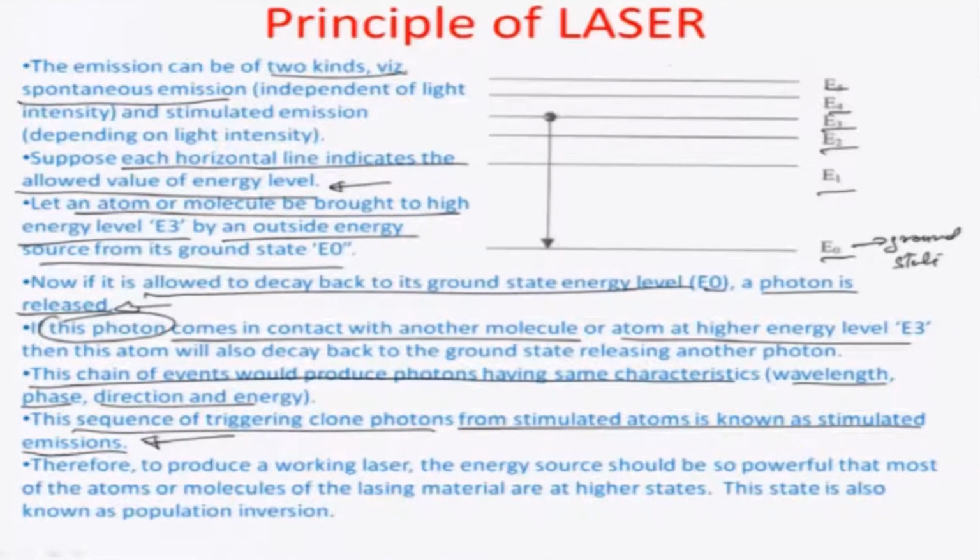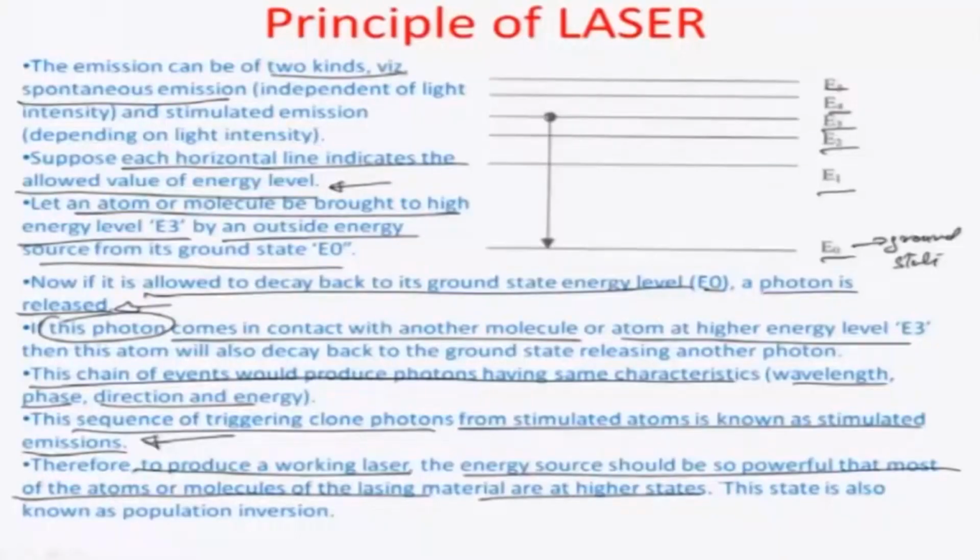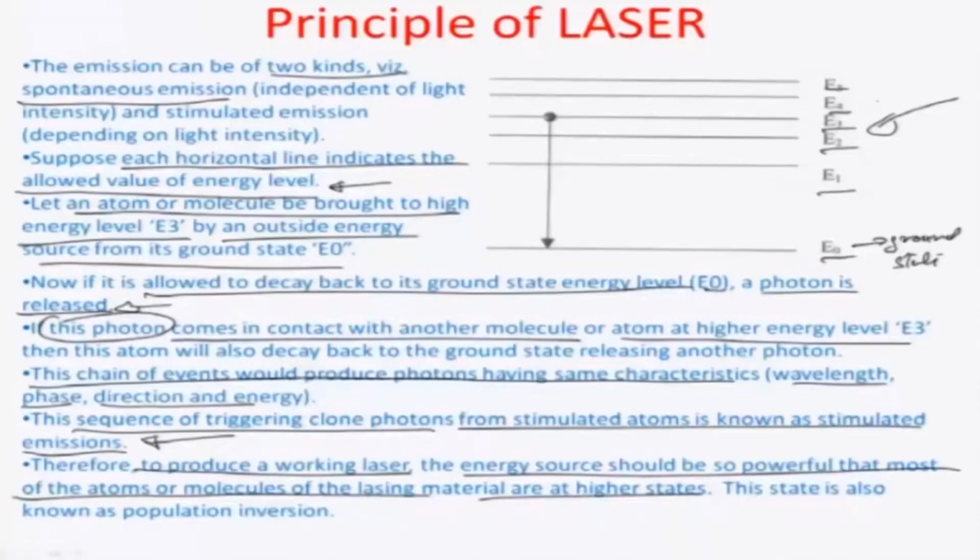And therefore, to produce a working laser, this energy source should be so powerful that most of the atoms or molecules of the lasing medium are at the higher states, and therefore all the lasing systems essentially would have an ambient light source which would be responsible for making the population inversion happen, go to a higher level E3 as is indicated here in this particular diagram. And this population inversion is all done by a source which typically has a very high power or a high energy, and this is the power of the laser. Okay. So how many atoms, or what is the density of the atoms which would all achieve a higher energy state and an inverted state, the whole population of atoms getting inverted, is the goal of a lasing medium or a laser source or a laser torch.